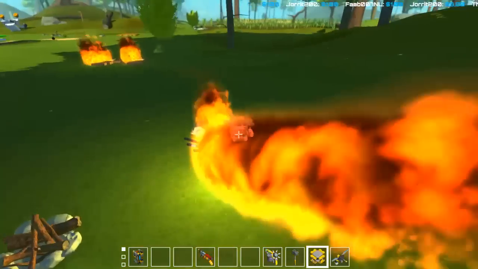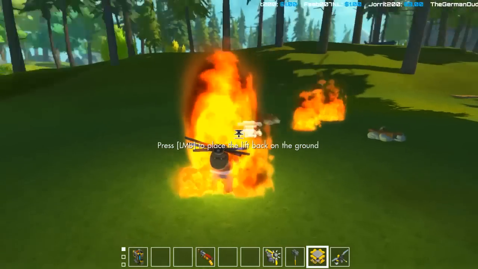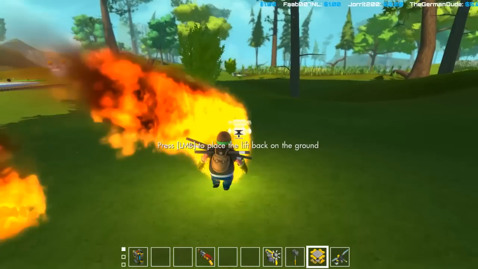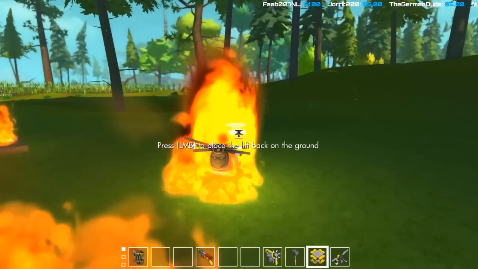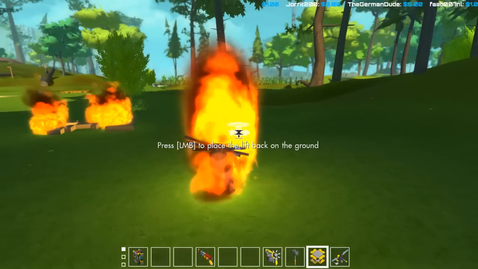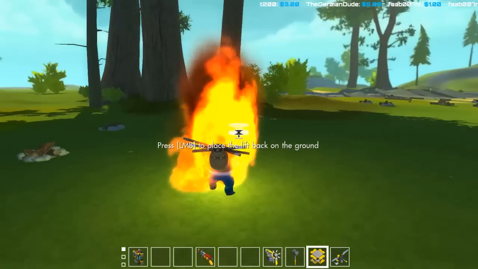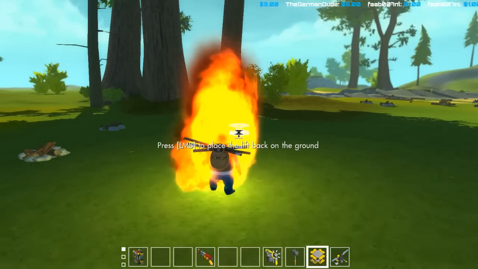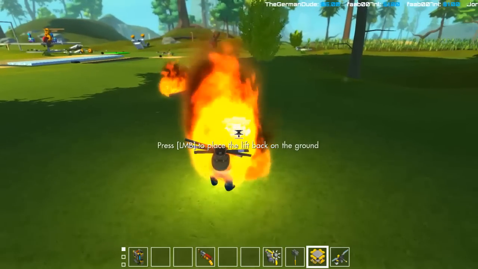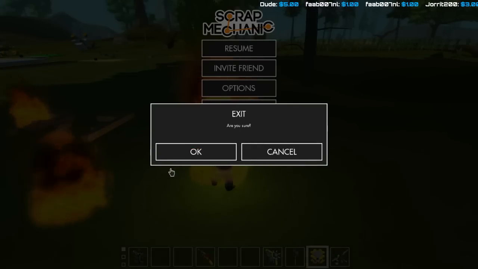Alright, just turn this off. Turning it off doesn't kill the fire. I'm pretty sure this is glitched fire right now. I'm pretty sure I have more fire on me than I'm supposed to. This is kind of a problem. When is this fire ever going to go out? It's never going to go out. Alright, let me reload the world.